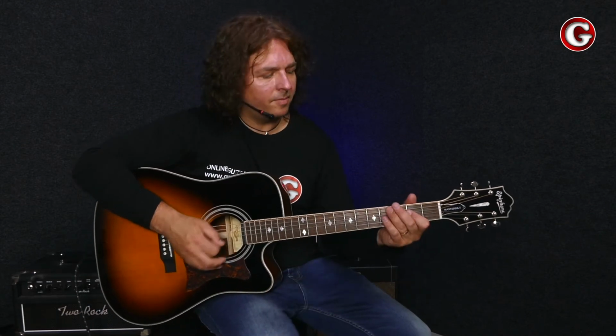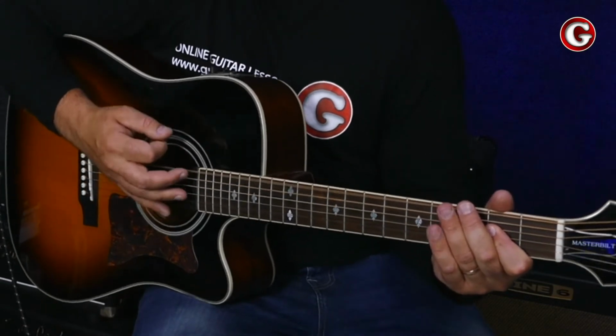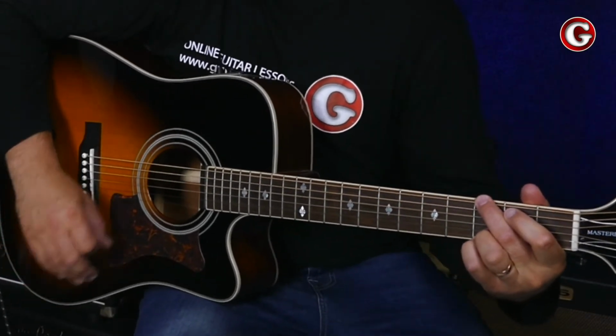So the first way of practicing this will be to go only this. Second way will be to mix both. So one more time, when I play this, the picking: down, down, up, down, down, down, down, up, down. And this is what I found to be the most efficient way of playing this song for me, okay?